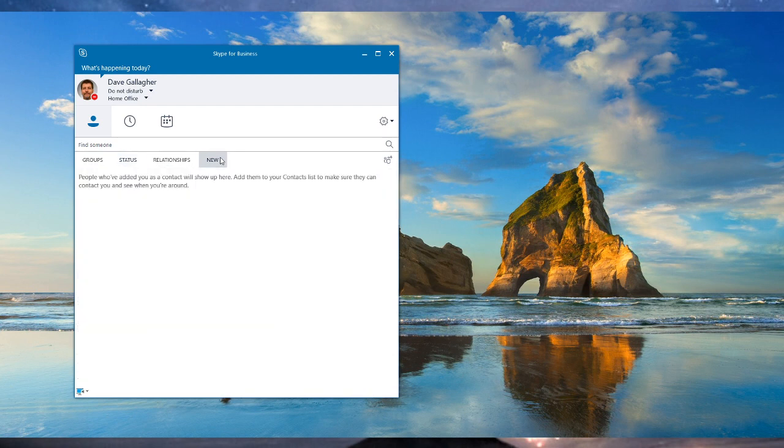When you add somebody to your contact list, on their Skype screen, your name will show up in this new category so that they have the option to also add you onto their list. So when you first load up this system and you've maybe already been playing around with some calls and contacts, maybe some other folks have added you from your team, look in this new list. You may find their name real quick in here. And you can move them from here over to your groups doing the same thing we did before. You right click on their card and you select add to contacts or add to favorites from that list.